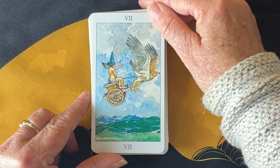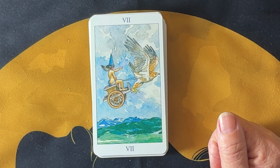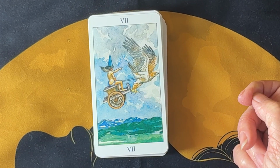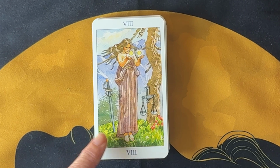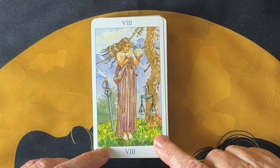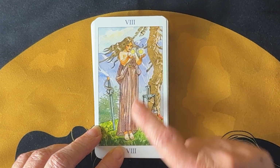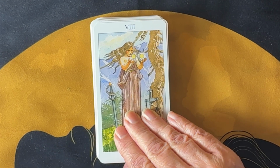Oh, I like this chariot. There's a lot of strength in that. It's almost like the conical witch's hat, but also sort of a Roman chariot here, pulled by an eagle, which is a Roman symbol, isn't it, of strength. So we've got justice at 8, not at 11. So strength will be at 11 instead of 8. And we've got the scales here hanging off a tree trunk. We've got the sword is actually pointing down into the earth, and then we have this sort of balancing energy here with these orbs.